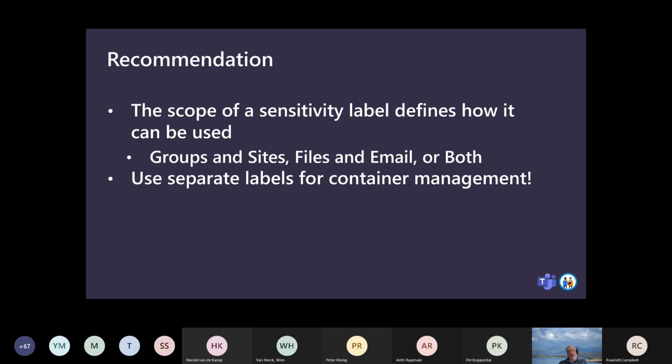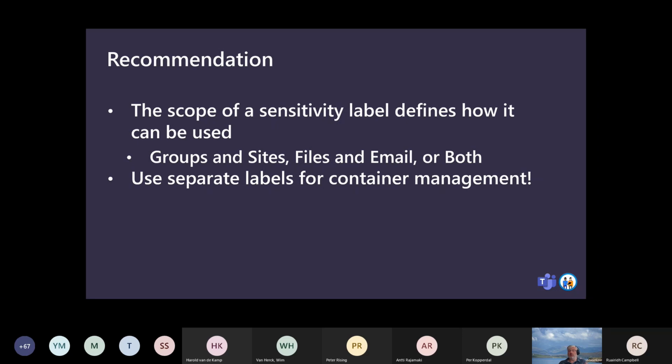So, talked a little bit about scope. Scope for a sensitivity label defines how it can be used. So when you're setting up a label, you set the scope. And you can set it to say, well, I want this label to deal with groups and sites. And that is, in fact, you're saying, I want it to be a container management label. Or you could say, I want it to be able to use with files and email.